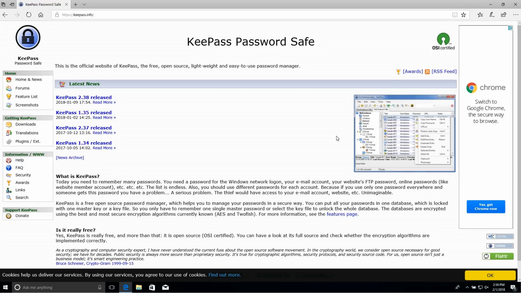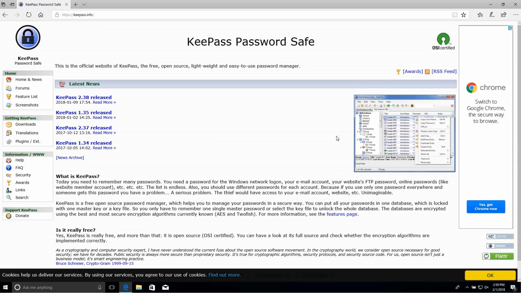That means you can go online and look at the entire source code. There's nothing hidden from you. If you're a security expert, a cybersecurity expert, you can check the implementation of the security on your own. But if you're not, then you can rely on other people in other companies and industries that have checked KeePass in the past, and I'll go over that a little bit later on.